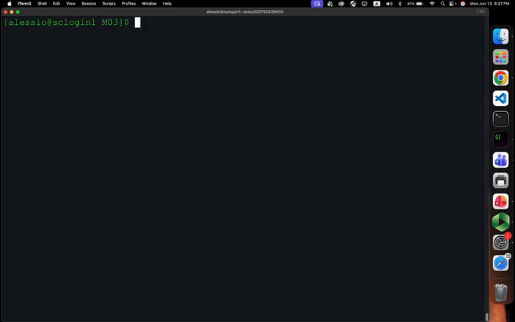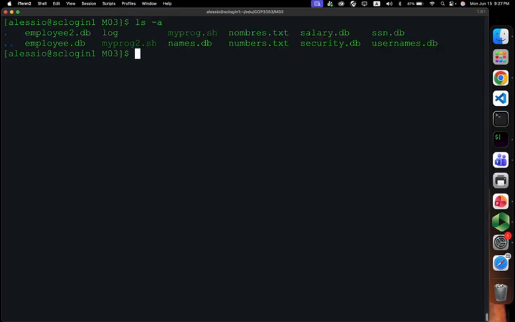Now, one last thing. When I do ls -a, there are two special folders, dot and dot dot. So we saw that the dot dot is just a way to go back to your parent folder. What about dot? Well, dot is a little weirder. It means the current folder. So when you are looking at a folder, like for example here, I'm looking at home, Alessio, edu, COP 3353, M03.